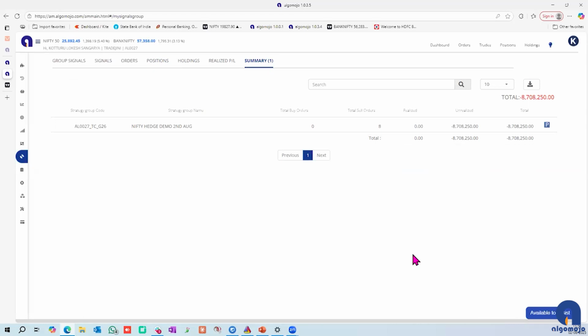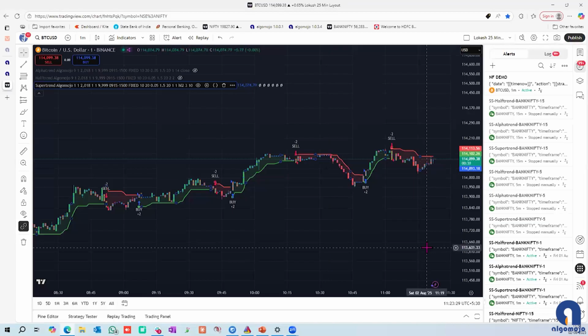We are not similar to, say, a Tradetron kind of environment, or Streak or any other platforms. We are a bridge provider. The advantage is that you can bring in any strategy that you want to trade. You can code your ideas and requirements and run them in TradingView or Amibroker or any of the platforms. You're not dependent on us to run your strategy per se.